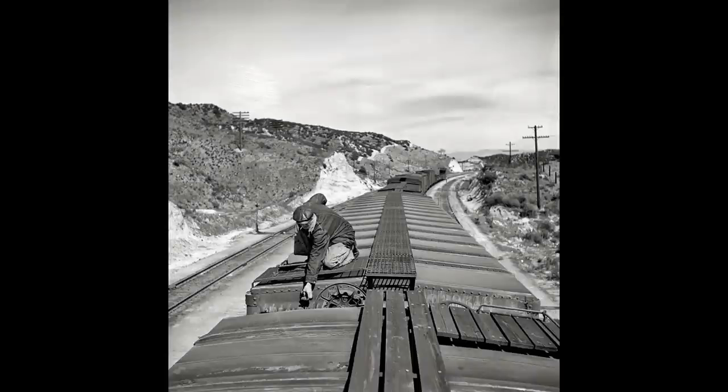The one thing I didn't insert there was that even after they didn't run along the tops and crank the handbrakes down, they did have air brakes, but they still needed to throw the relief valve, the retaining valve. So they would run along the tops, reach down over the edge, and throw that valve, and that was for when they were coming downhill. So there's a little bit of history on setting the handbrake. I think I've got a couple more details for you.